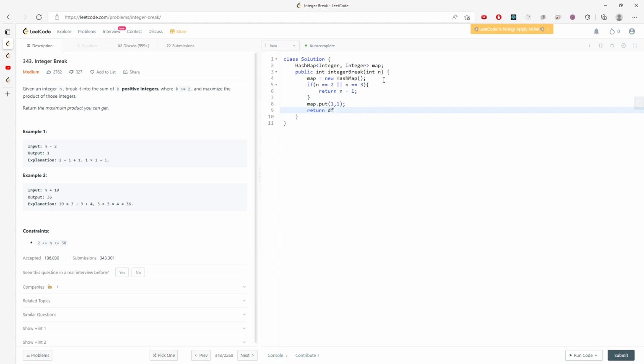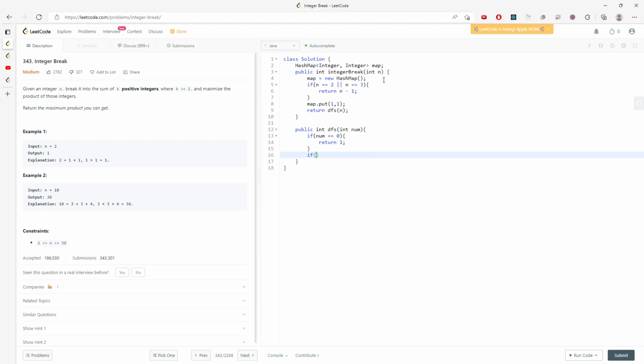Then I will return the helper function. I'm going to call DFS with num. Here's a recursion solution. If num equals 0, you just return 1 for the base case.